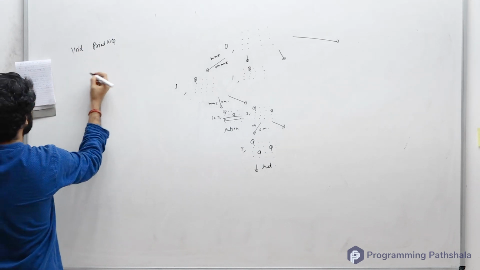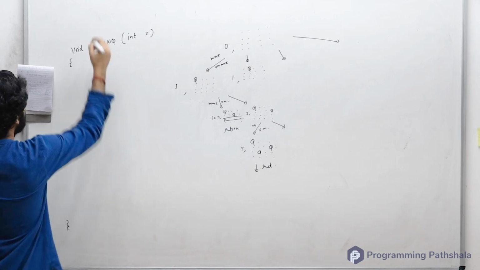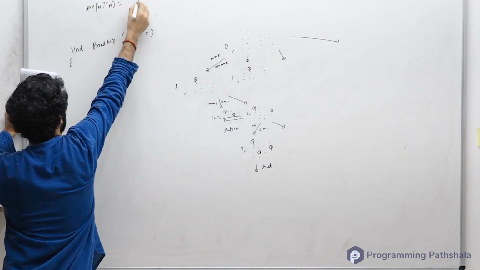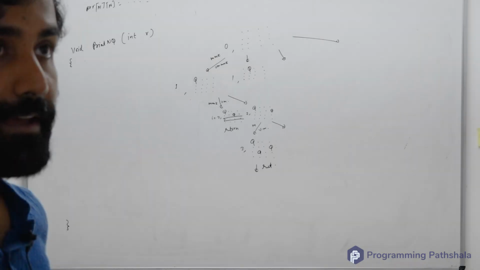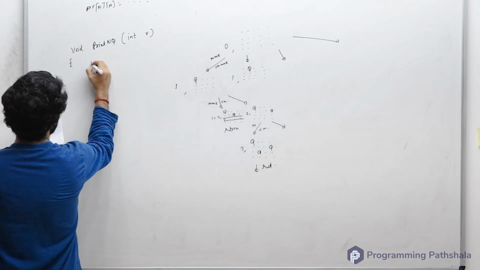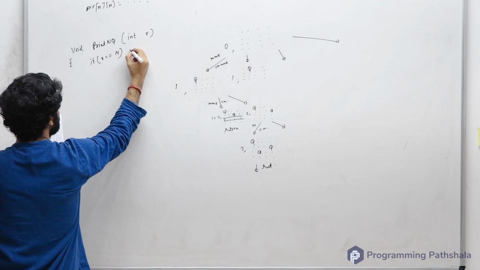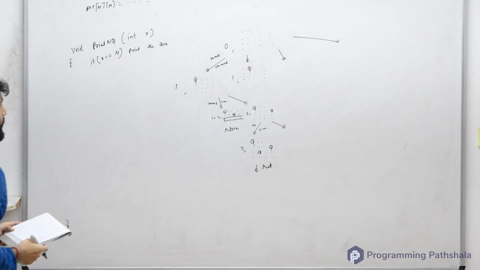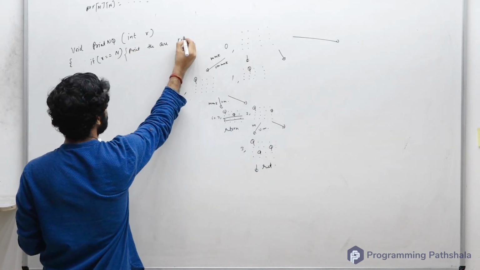I can keep it void, and it takes in a row number. And let's say there is a 2D array declared globally, which is initially all dot dot dot dot dot. So what should I write first? Should I first write my termination condition? Yes. And what is my termination condition? If my row number has become equals to n, that means I should print the array, and after printing the array I should return.